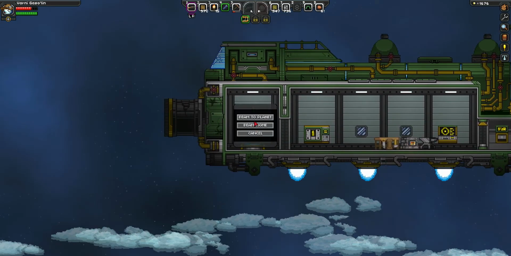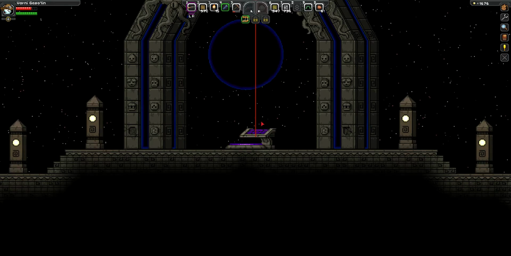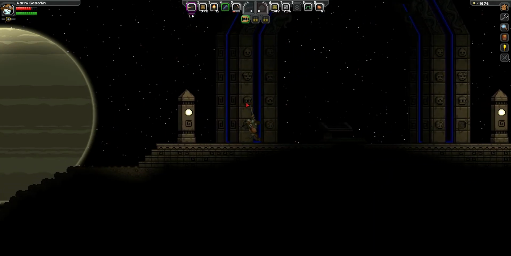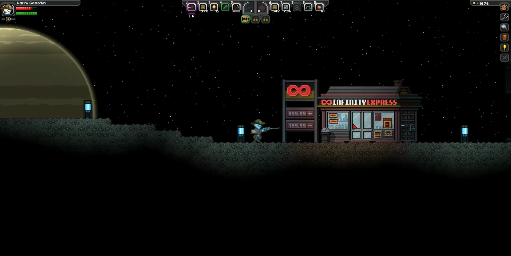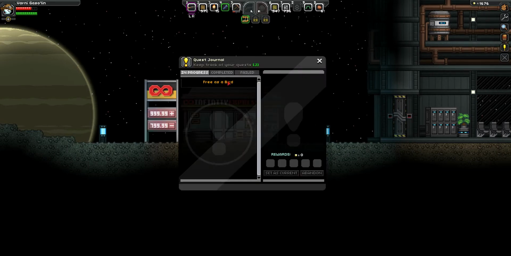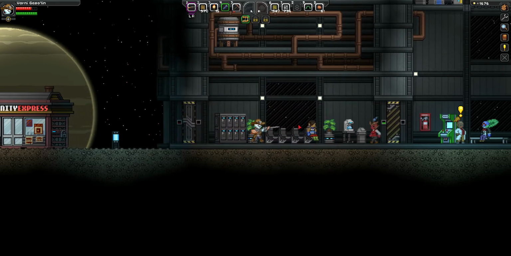Let's see what's down here. What's this? Outpost. Is there any place else this can go? Oh, Infinity Express. Liquid Arceus fuel. No, I think I needed crystals, didn't I? Yeah. Ooh, 48 slots? Outpost locker? Nice.